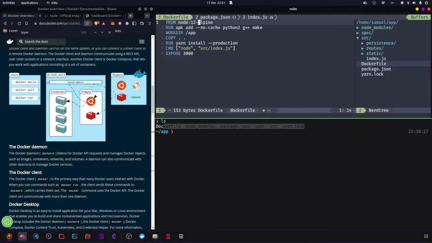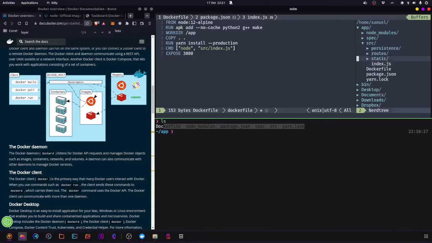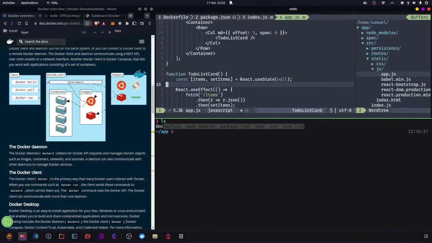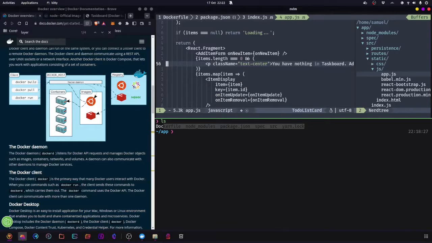All right. So let's go into static source. We want to go into static and take a look at JS. Now there's a couple of things in here. I want to just open up app.js, and if you go back into this, there is the function App. If you write any kind of React code, you've probably seen this before. There is React.useState, React.useEffect. Okay.